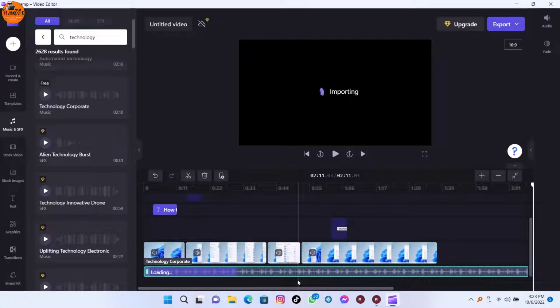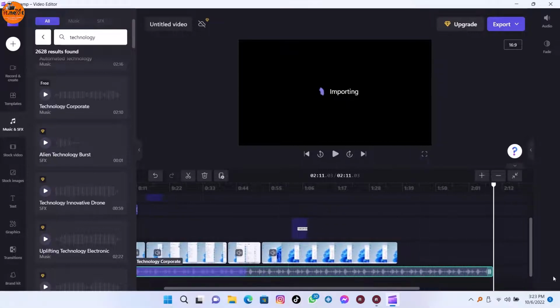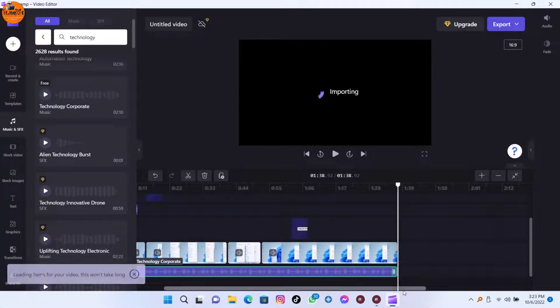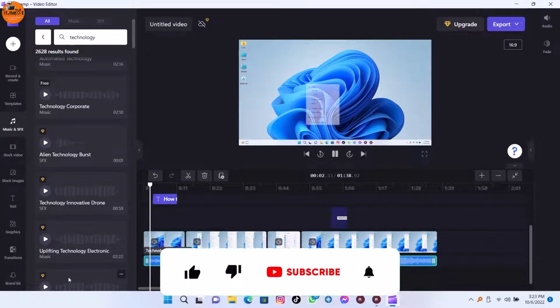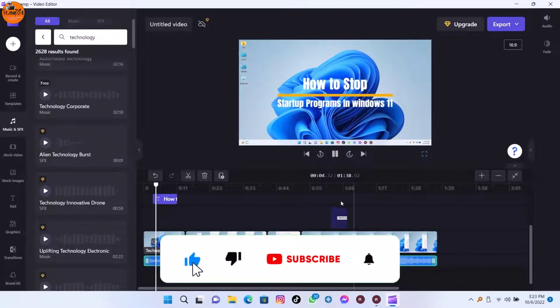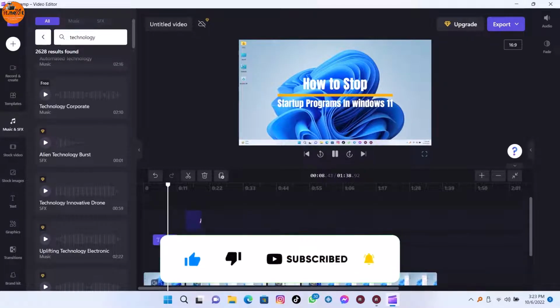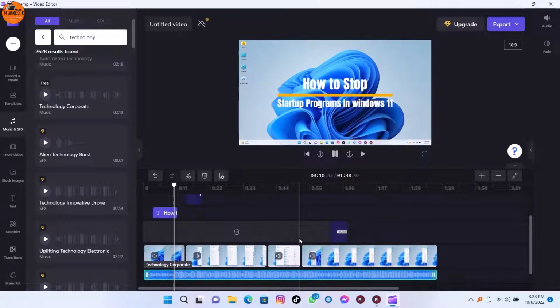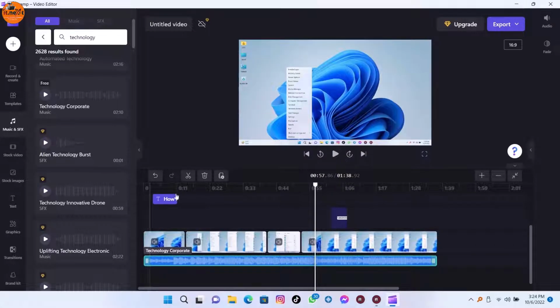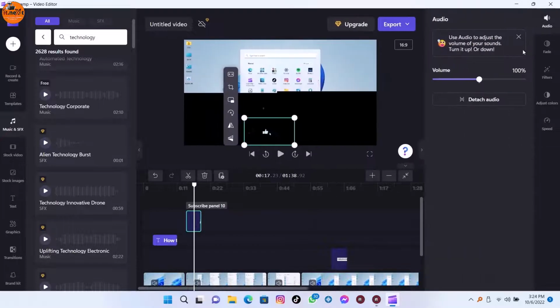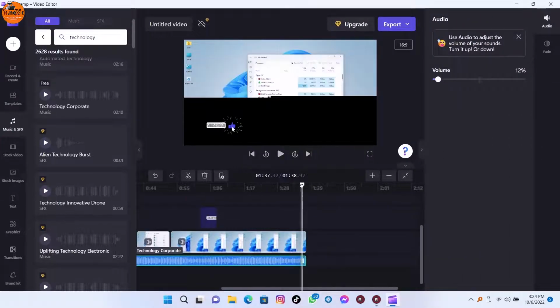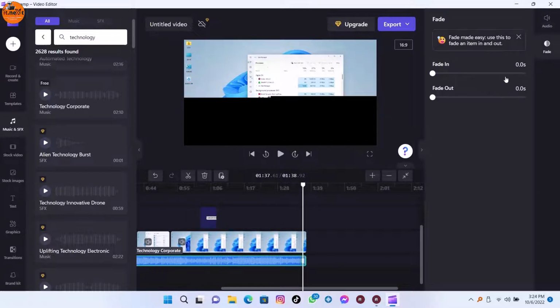Now drag it to the place you want it to be. Here you can click on the media to increase or decrease the volume. You can even fade in or fade out the audio.